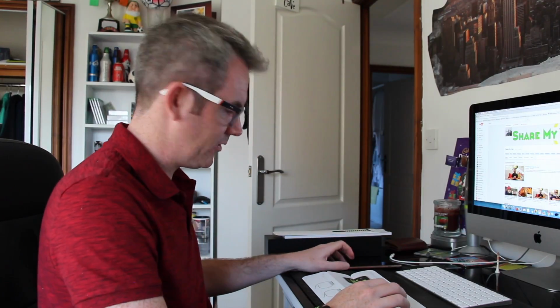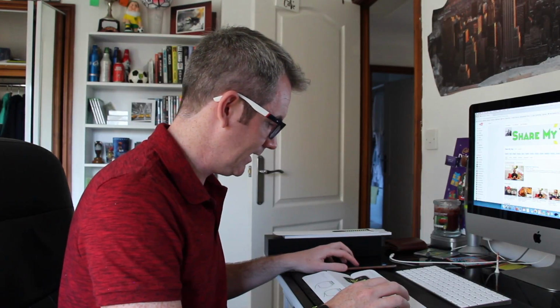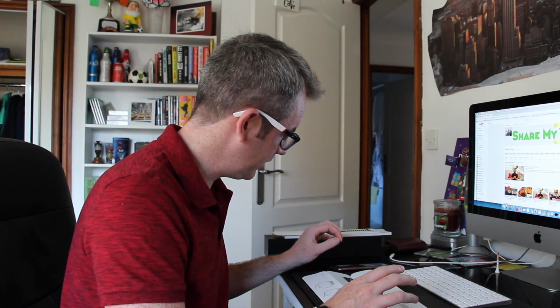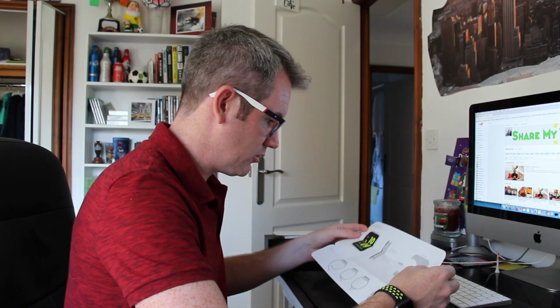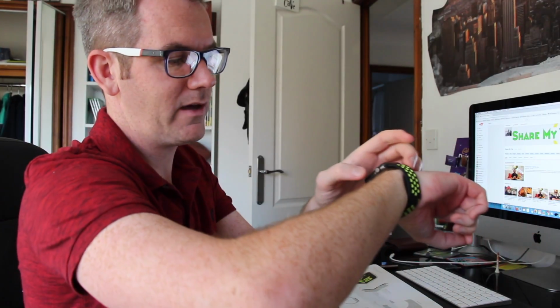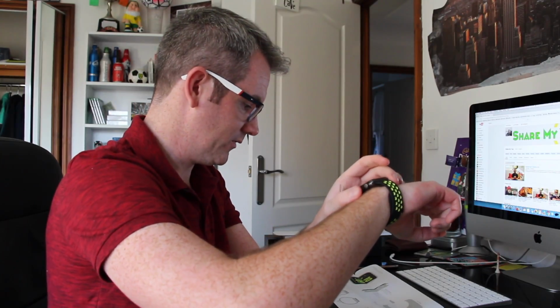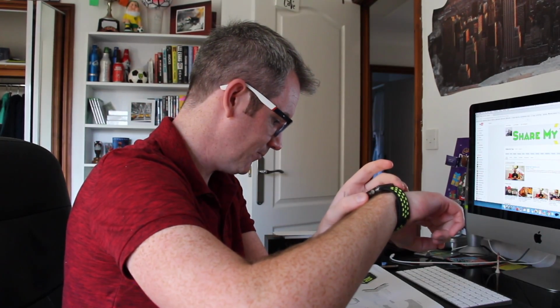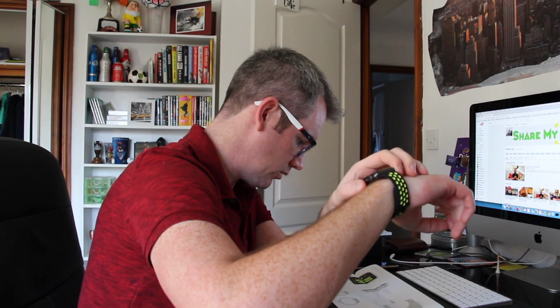Comes with force touch as per the new phones, so if you have a new iPhone, you'll know that obviously you can lightly touch the screen, it'll do one function, and if you apply more pressure, it will give you a slightly different function, which is quite cool. So yes, we have here the digital crown and the home button, which is just there. You can rotate that as per a normal crown on a normal watch, but obviously you can use it for selecting. And then there's the side button here, which says press the dock, double click for Apple Pay, press and hold to turn the watch on or off, or to place an emergency call, which is quite handy.